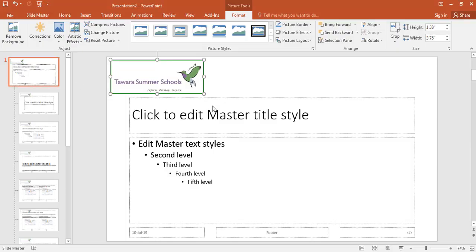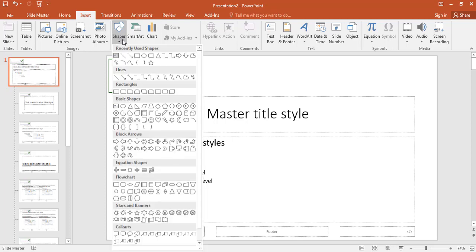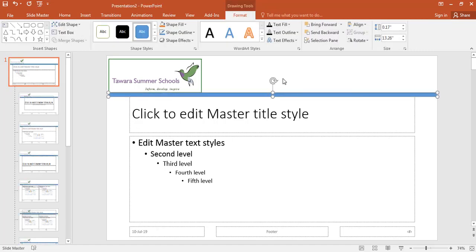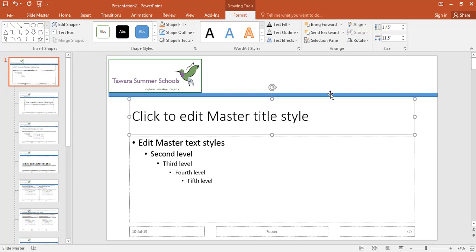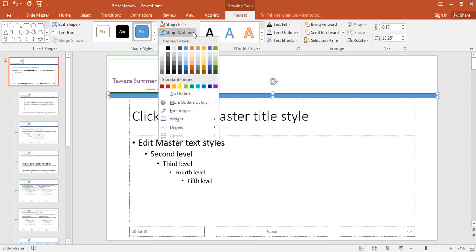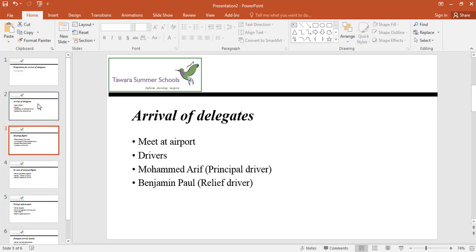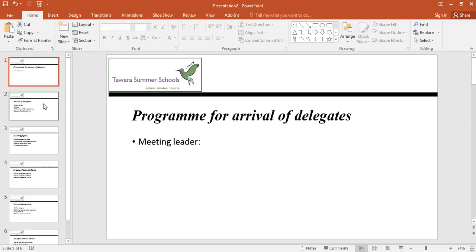Secondly, we'd naturally want a border up here so we know this is the header and this is the content below. So we'll put a nice simple line next to this logo up here. I'll just insert a shape. Let's use a small rectangle. We'll fill it with some color and let's move it down a bit so our line has some space to breathe. Let's use black, maybe. Okay, black looks good. You see all of these slides now carry the same format exactly. So we used 2 features. You can maybe add a couple of fonts, change the font size, improve the visuals a bit more. It's all up to you.